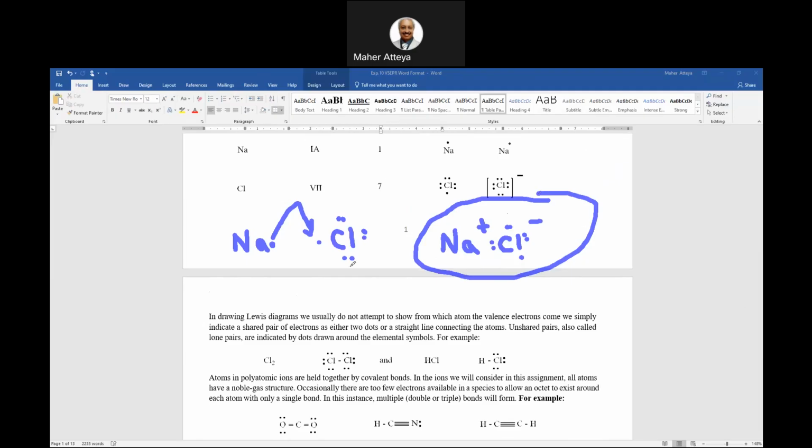If I have a double bond, then everything will look like this. This is the double bond, correct? And here hydrogen is connecting to the double bond. This is ethylene. This is hydrogen, right? So if I have a triple bond, this is the triple bond. This will look like this.